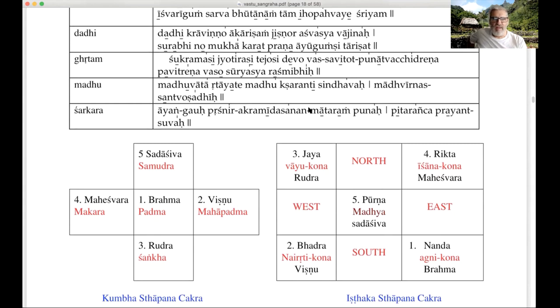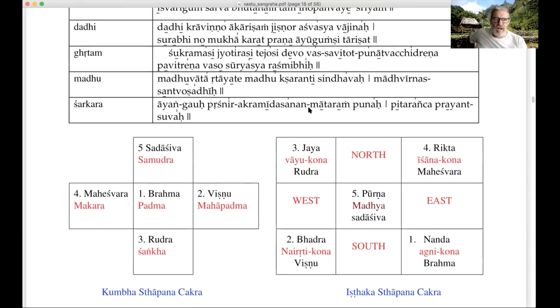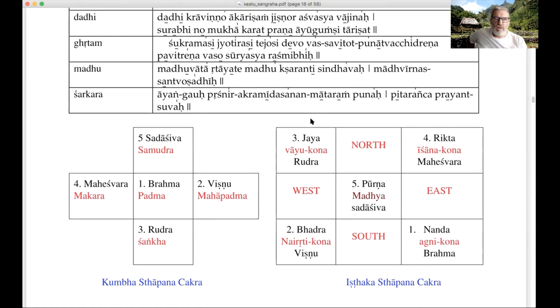And then we have some other substances here. Madhu, which means honey. Madhu Vata Ritayate Madhu Ksharanti Sindhavah Madhvir Nah Santvoshadhih. Okay, so that mantra. And then sharkara or sugar, which could be sugar water or just plain sugar. Ayam Go Prishnir Akramit Asadan Matara Punah Pitaram Cha Prayant Suvah. Okay, so this is for sugar.